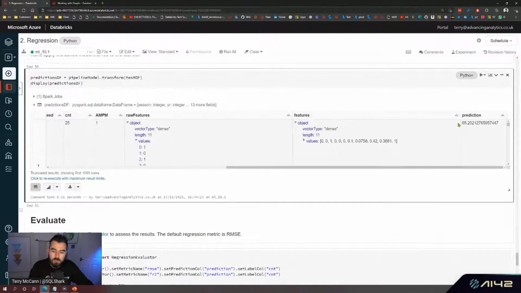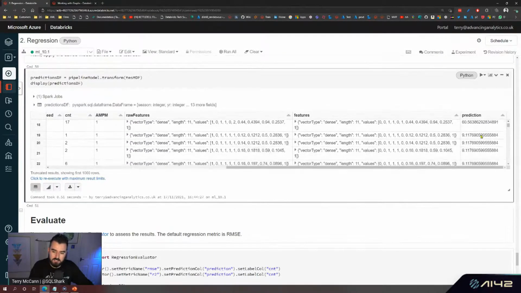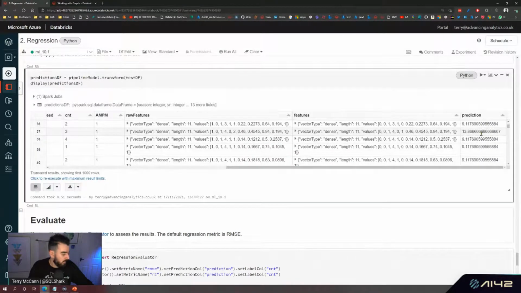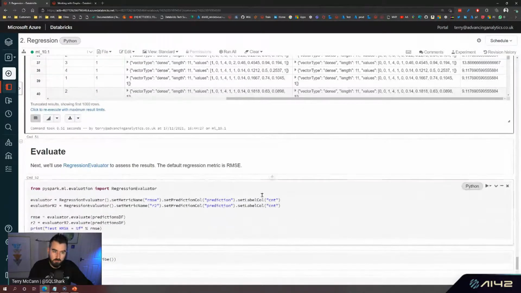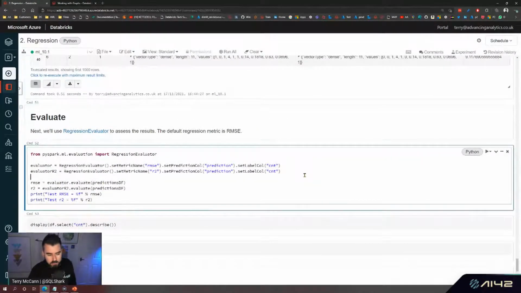So one thing you'll see is that we've got a lot of repeating values, right? 20, 60, 60, 60, 9, 9, 9, 9, 69. And the reason that's happening is because we're going through that decision process. We're going through that decision tree. So we'll typically find lots of repeating values. Now, what we might want to do is evaluate it, right?